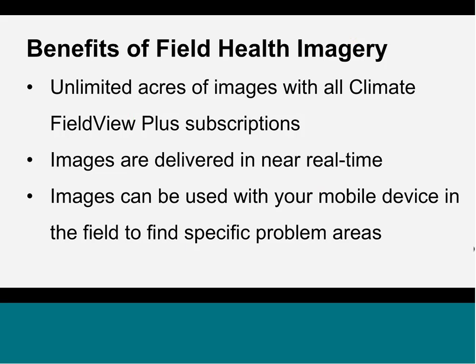So before I get into the product, let me just talk about a couple of the benefits of field health imagery. Number one, you're going to get unlimited acres of images with all Climate Field View paid subscriptions. There are a lot of services out there that provide imagery where you can get someone to fly your fields with a drone or with a fixed wing aircraft or something like that. And with a lot of those services you pay on a per acre basis. You want this field flown, fine, we'll fly it and you'll get billed for that particular field. And if you want it flown again, you're going to get billed again for that field. With Climate Field View, when you pay for a subscription, you get access to images on as many acres as you want to put in your account.